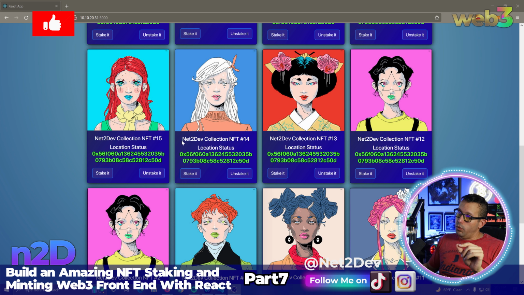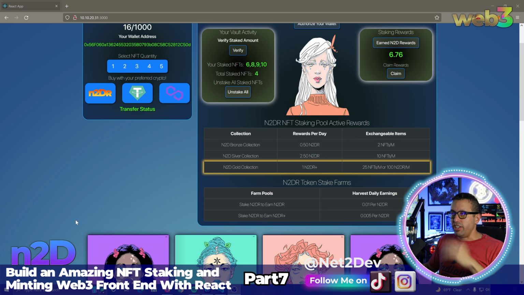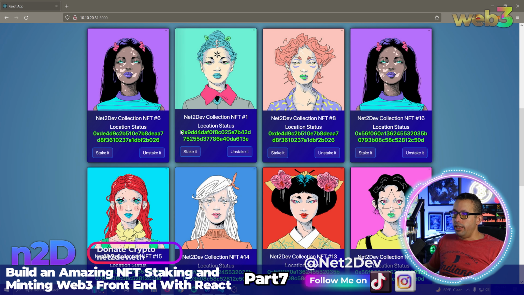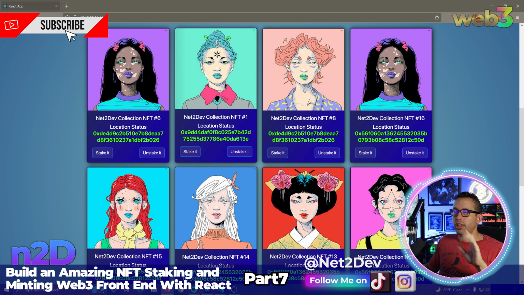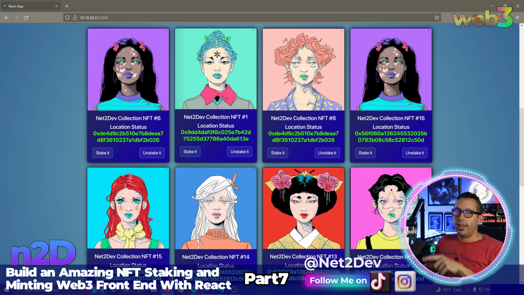Now we need to do the following. We need to intercept that rendering. So we have to stop the rendering and wait for the user to connect their wallet, so then we can compare the address that is holding the NFTs. We need to make sure that we can stop, verify the address, and then only display the NFTs that the connected wallet holds. Okay, so let's go ahead and do that.